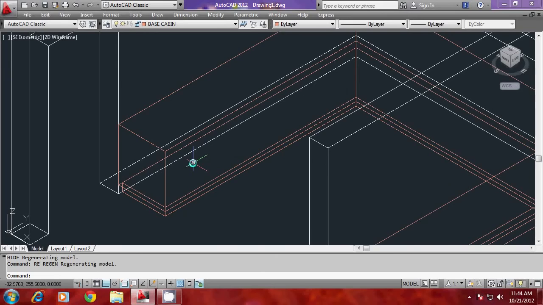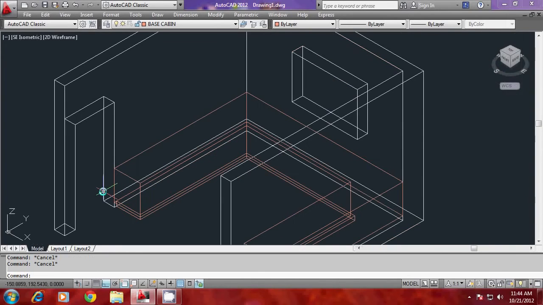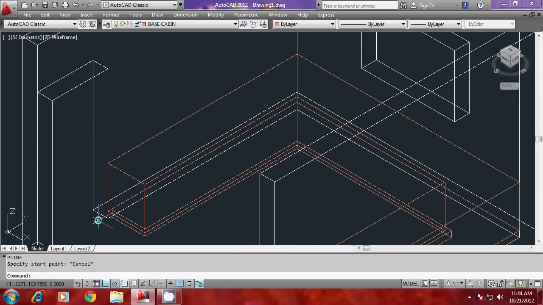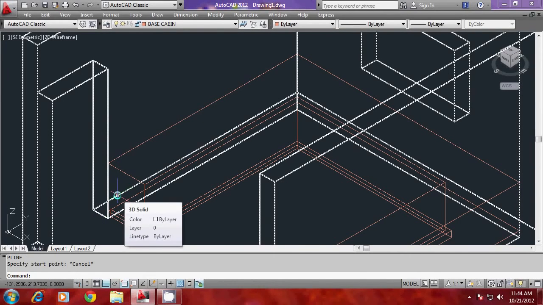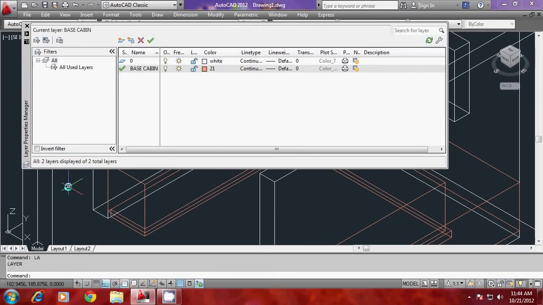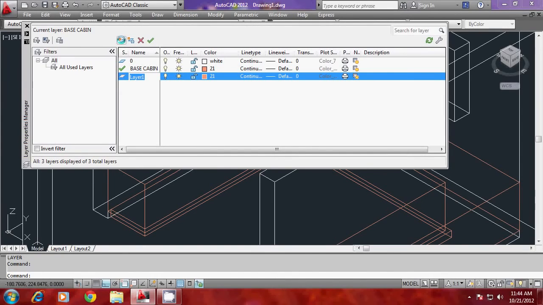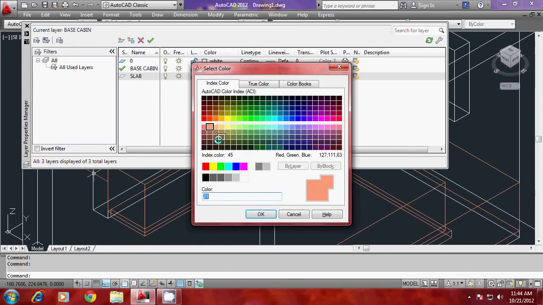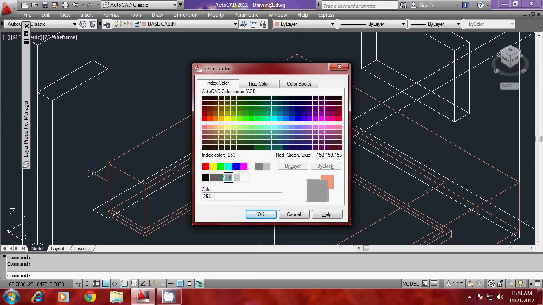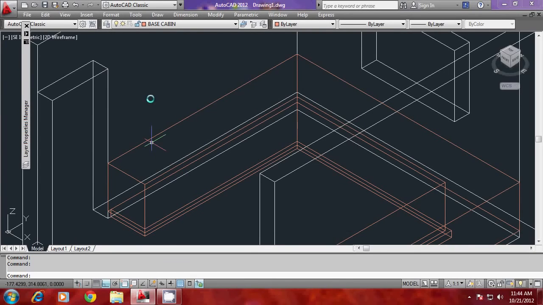Now I have to create a slab on the top. For that, I should start with again a polyline, but before you do that, it is better that you create another layer for the slab. So I'll go to layer command and I'll give new option and I'll give a name as slab, that is the name given for the slab layer, and I'll change the color to somewhere around a grayish shade. You can give any color of your choice. I have given gray here, and I would like to make that the current layer. Now I'll trace a polyline over here.